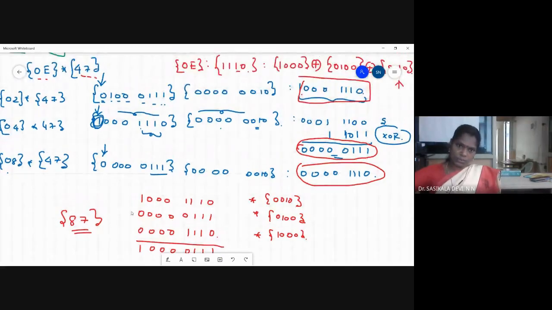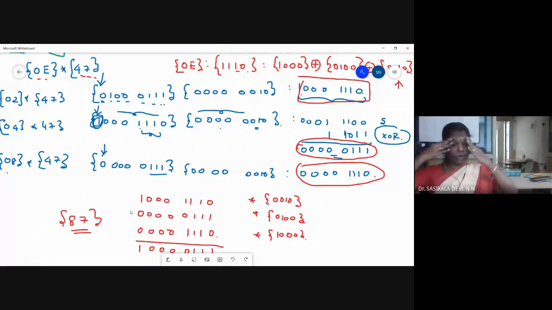Can you understand this concept clearly? For a single mixed column round, the total number of multiplications required is 16. So without a shortcut, it is not possible to complete mixed column rounds. In the mixed column round, you have to exploit simplification. Then only you can solve this problem. Can you understand this shortcut clearly?